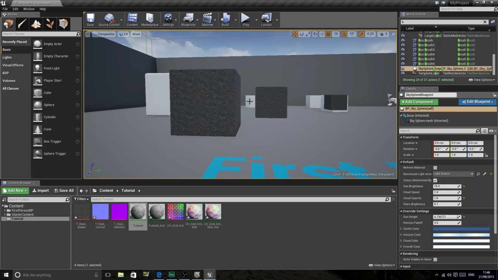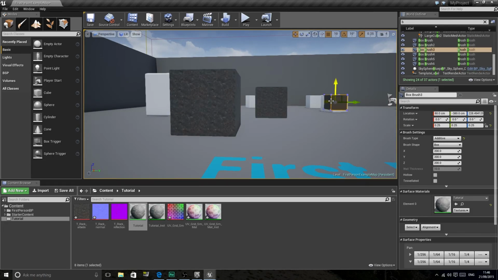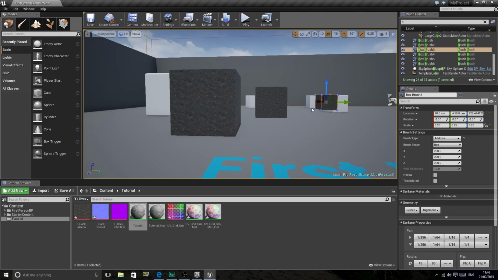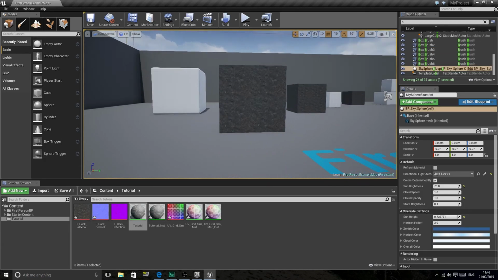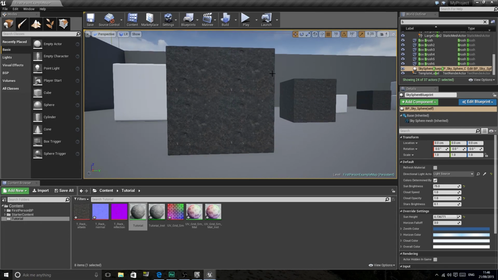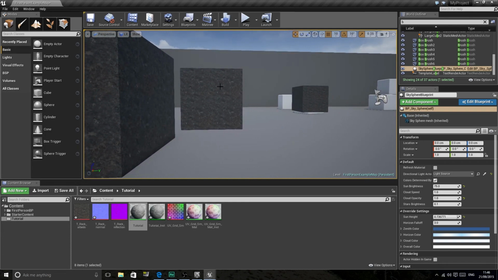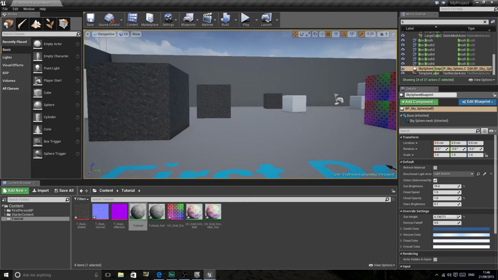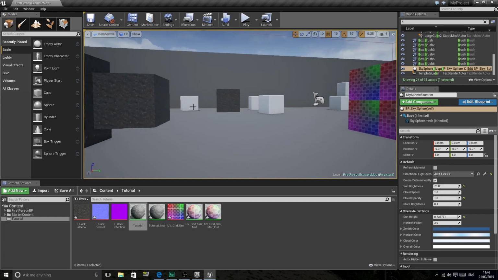But as you can see here, I have 3 different variations, or scale variations, of this cube. If you look at this first one, you can see that the pixels are a lot more spread out, a lot more even. But if we look at this second cube here, it gets very dense. And again, with this third one, even more dense.